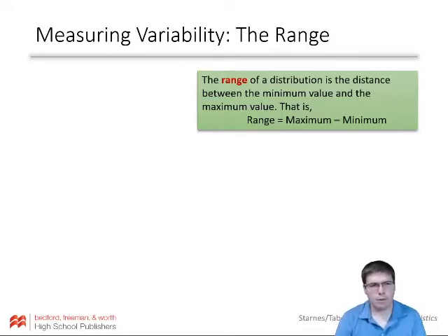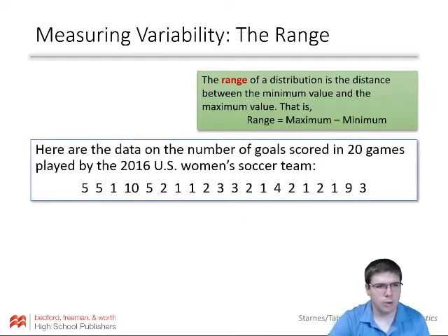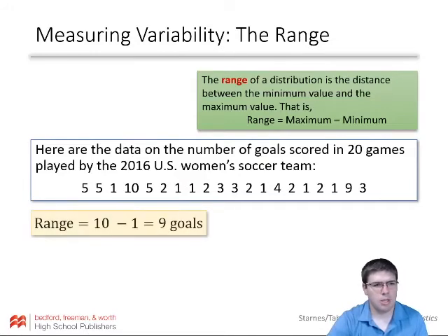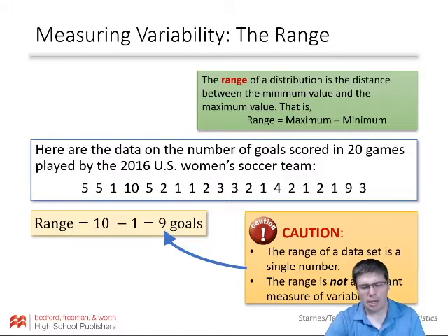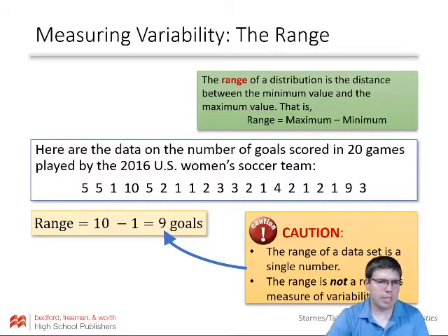And so we have a few measures of spread or variability. The easiest one is the range. So it's just the range of values, that's max minus min. If we take a data set, like here we have the soccer goals, take the biggest number minus the smallest number, 10 minus 1, we have a range of 9 goals. That measure is not resistant. It's a single number. It's affected very much so by just whatever your largest and smallest numbers are. So probably not our best measure of spread or variability.